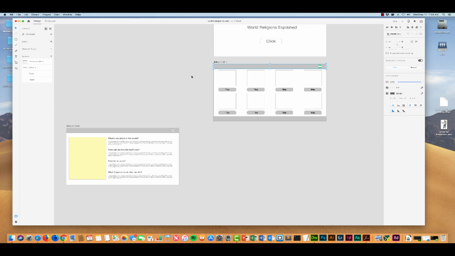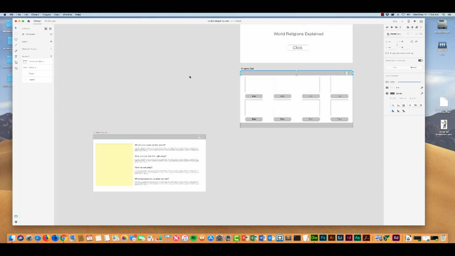I think I can group these together as a symbol or create it as a symbol, and then that hamburger menu would appear in all of those things. So let's see if I can just override. In fact, let's see if I can just open header. Nope. So let's go ahead and see if I can just make this.